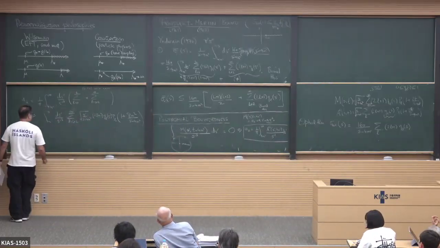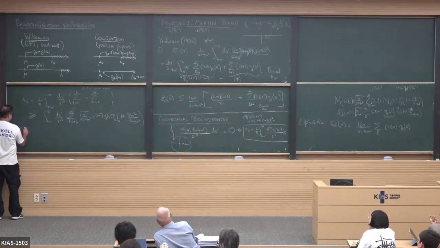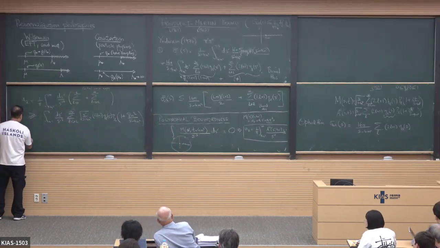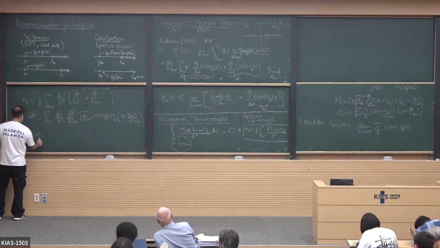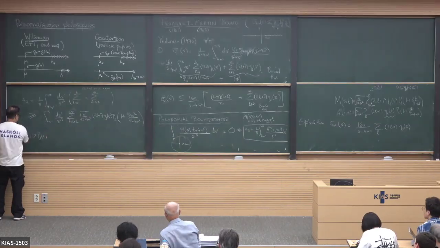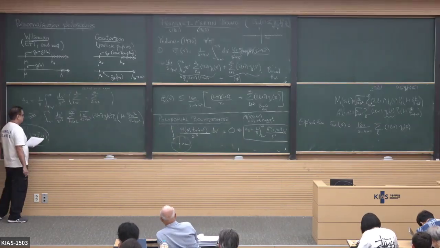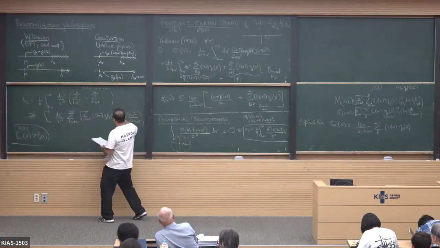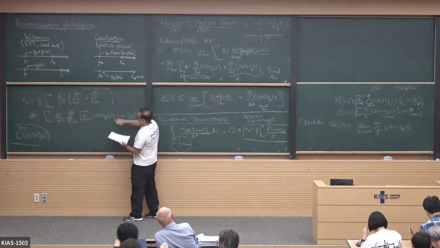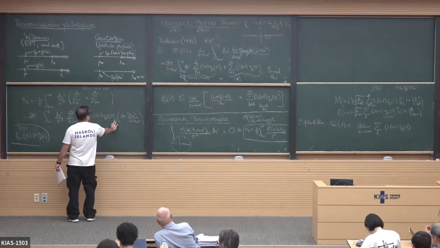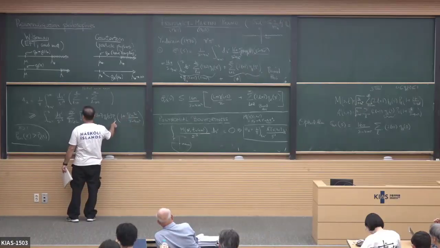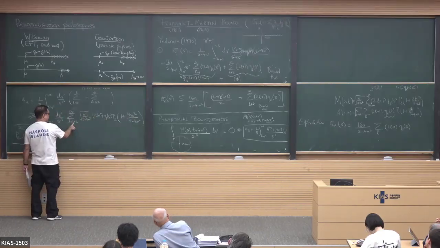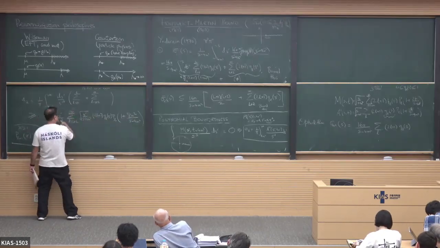There's another property of Legendre polynomials that you need to know. If x is bigger than 1, then the Legendre polynomials are also monotonic in the L. So P_{L+1}(x) is actually bigger than P_L(x). So inside here, the smallest value that we can have for the Legendre polynomial is when L is the smallest value. So L can be replaced by L plus 2. And you can pull that guy outside the sum.